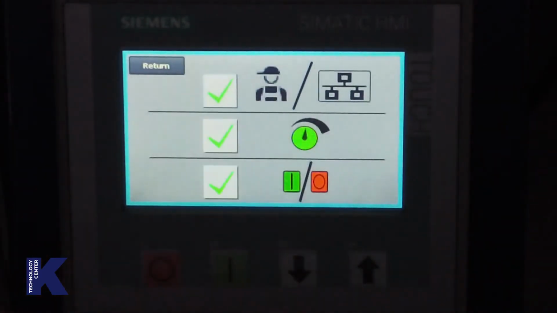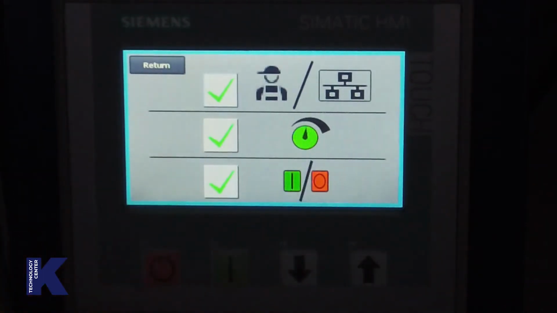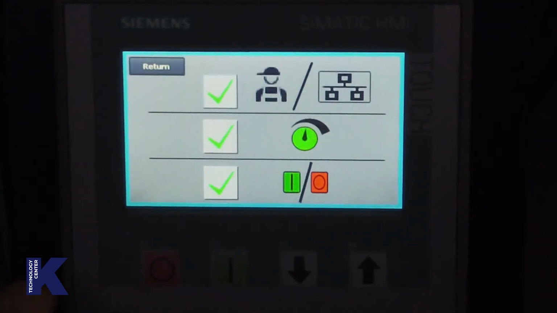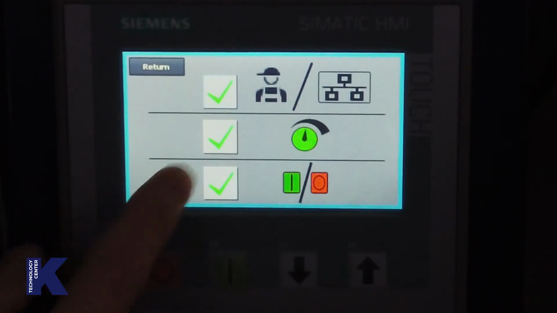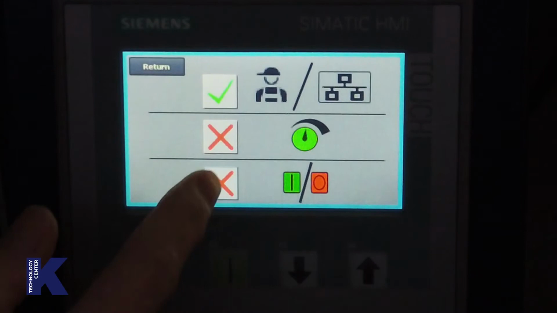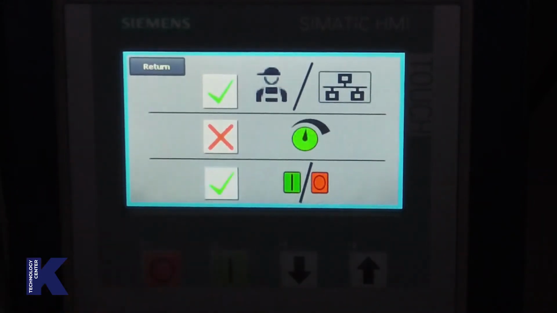and now you will see what is possible to control by the user. Should he use the HMI or the digital input-output? Should he have the possibility to use the start-stop button? Should he also have the possibility to adjust the settings as set point? So we have different options. Now it's not possible to set the set point, and it's not possible for him locally to start-stop the blower.